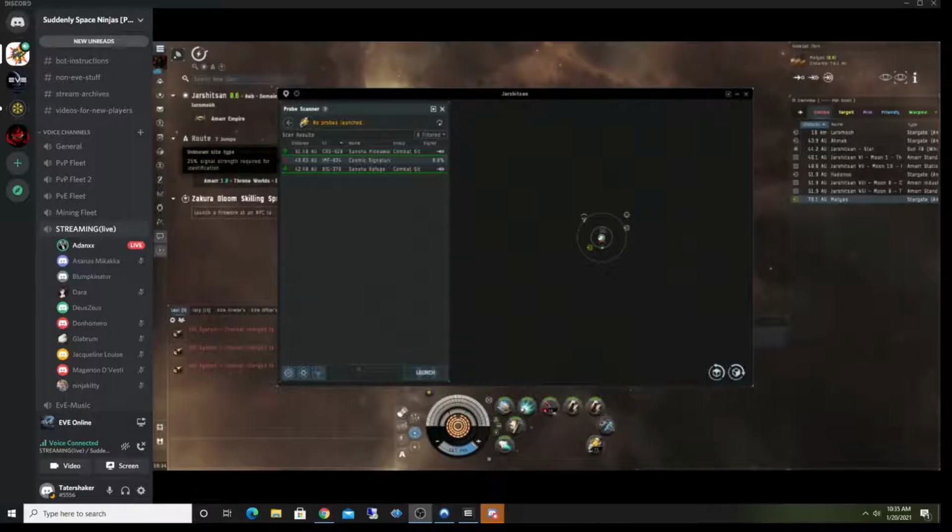It could be a combat site, which we don't want. It could be a wormhole, which we do want. Or it could be a hacking site, which we don't want. So we're going to go ahead and scan this one down.